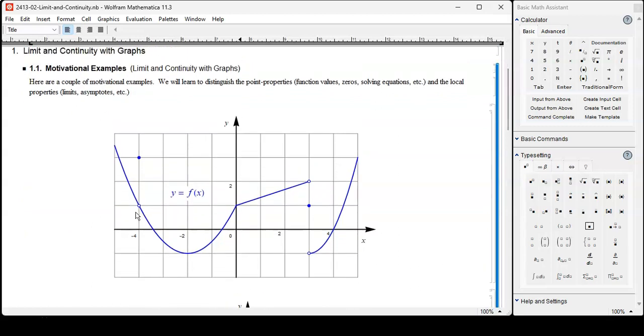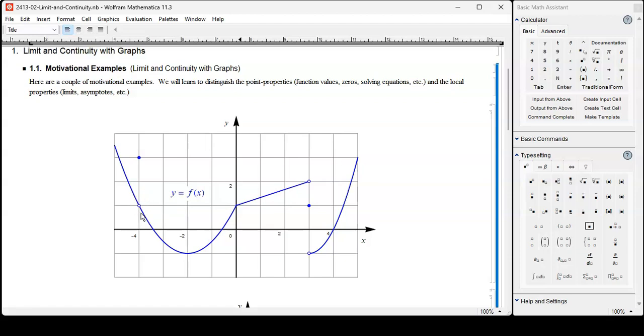Let's go to x equal to -4 here. The function value is right here, y coordinate. Y coordinate clearly is 3. Do you see that? Look at my mouse here, I'm pointing toward the dot here, and that's part of the graph, and function value is y coordinate. But this is a function value, not a limit. Limit is right here at y equals 1, because if you get closer and closer to -4 in terms of x coordinate, either from the right or from the left, the y coordinate will get closer and closer to 1, either from right hand side or from the left hand side.